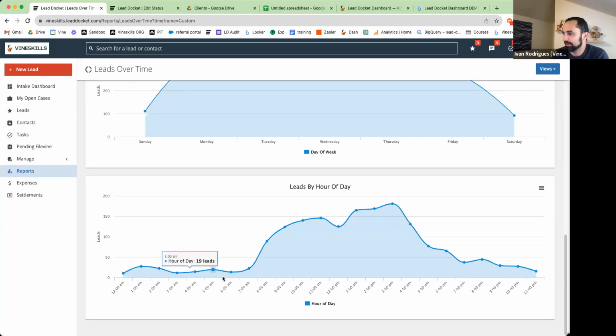And then if you scroll down a little bit more, these are leads by hour of the day, which is also an interesting report. This one can vary a little bit more depending on a few things: depending on demographics, depending on whether your leads are at work during the day or not, depending on case types. This one can vary. But in this case here, you can see that most of the leads were coming in around 3 p.m., or towards the afternoon was the best time of the day. And this can be helpful for staffing. So if you pull it up on your screen, you can see there might be some hints to where you should staff your intake based on that graph.